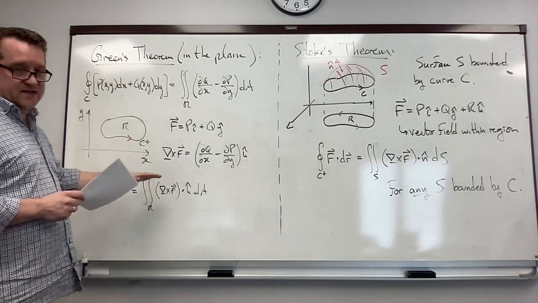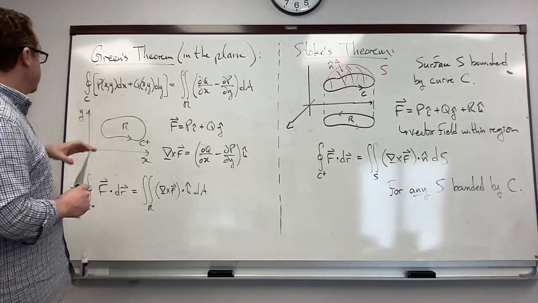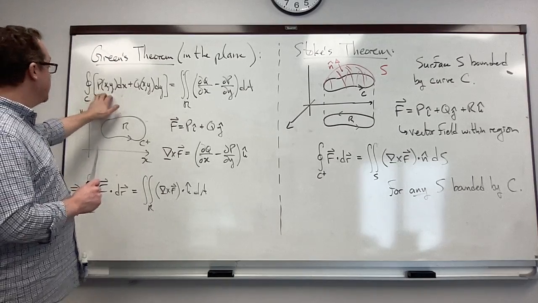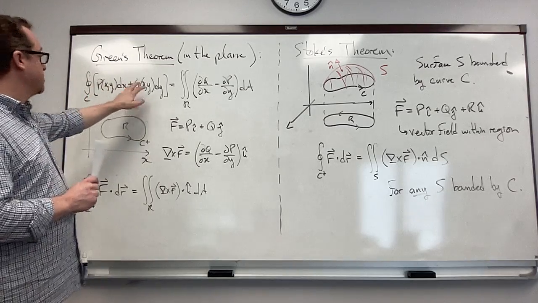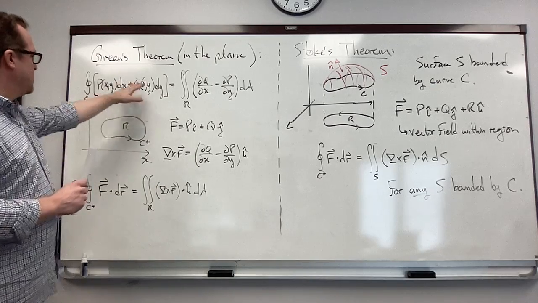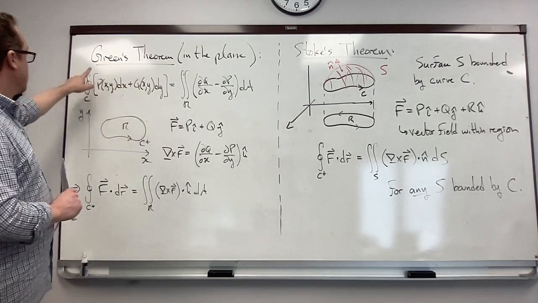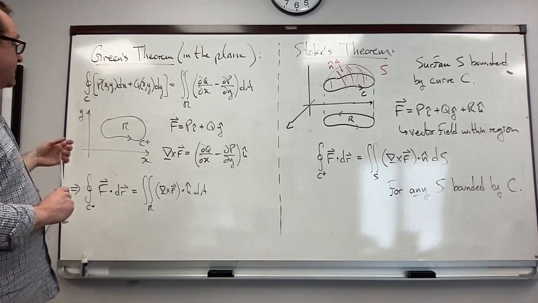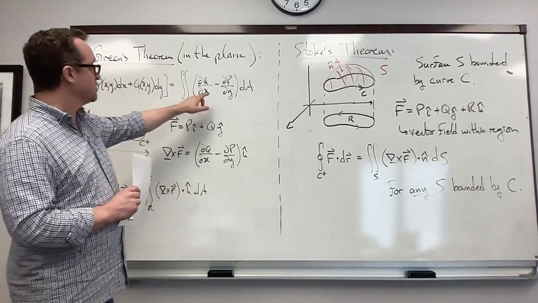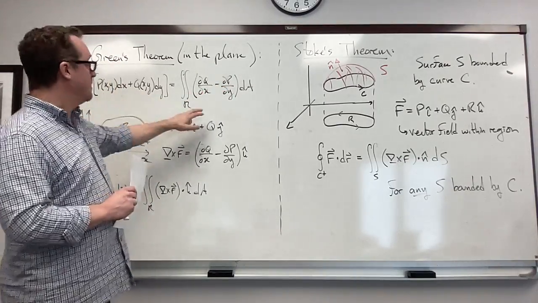And as we talked about in class, this is a simplification of a more general way to say it. But what you normally see is that the integral of some function P of x and y dx plus some function Q of x and y dy, taken around a closed contour, is a funny construction, but we'll make sense of it in a minute. This integral taken around this closed contour actually equals the double integral of these partials. You take the partial derivative of the y part with respect to x minus the partial derivative of the x part with respect to y.